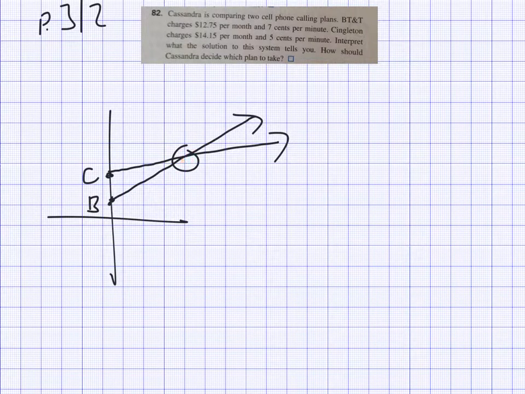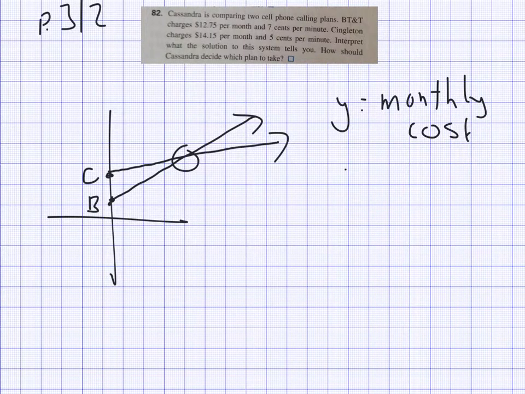The way we're going to do that is create two equations, one for each plan, and set the equations equal to each other and solve for the value that makes them the same. Because remember, that's what we're looking for: the x value, and x here is going to stand for minutes, that makes the cost of these two plans the same. So real quick, let's note that y is going to be the monthly bill, the monthly cost. That's how much she's actually going to end up paying per month. And x is going to be minutes spent per month.